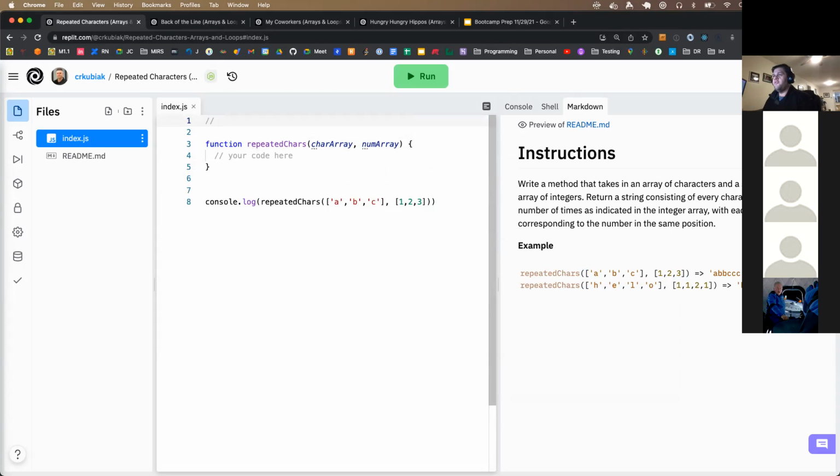The first question we always ask ourselves: how many parameters do we have coming into this? Two. Two, and what are they? Array and num array. Yep, so we've got two arrays coming in, and one is going to be an array of characters or array of strings, and the other is going to be an array of numbers.